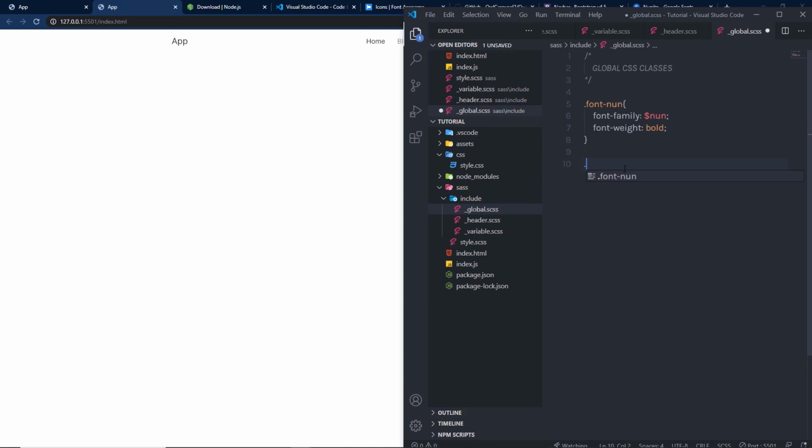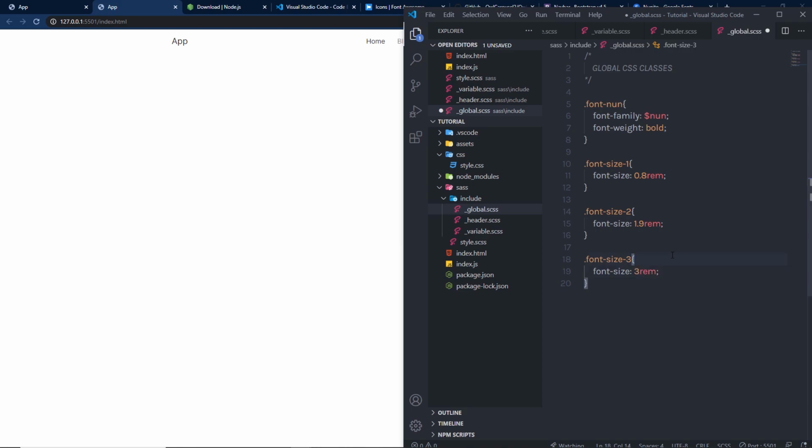So here I'm going to say dot font size 1. So I'm going to create this class for font size 1, and I'm going to specify font size here 0.8 rem. So when I specify font size 1 to the HTML elements, it's going to have this font size. I'm going to copy this class and duplicate it here, change this class and say here font size 2, 1.9 rem, font size 3, and this is going to be font size 3, just like this.